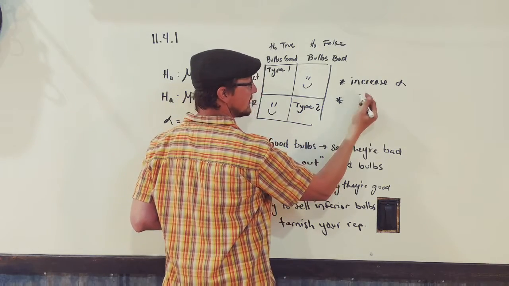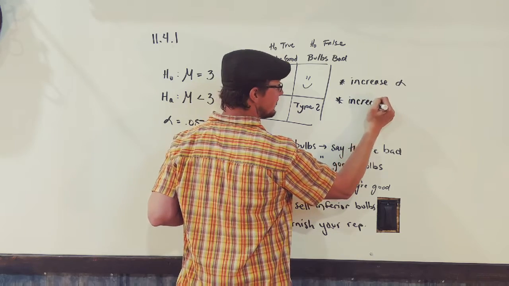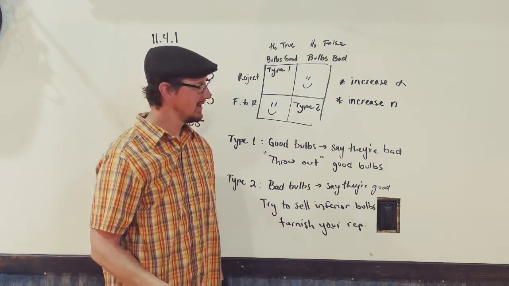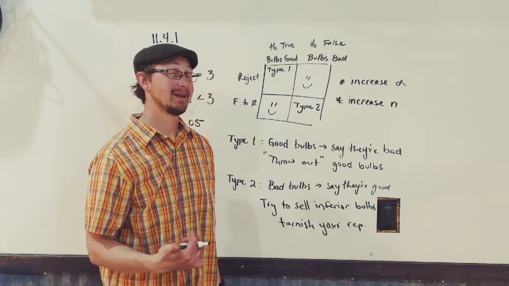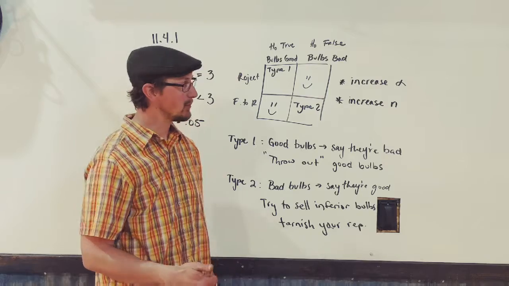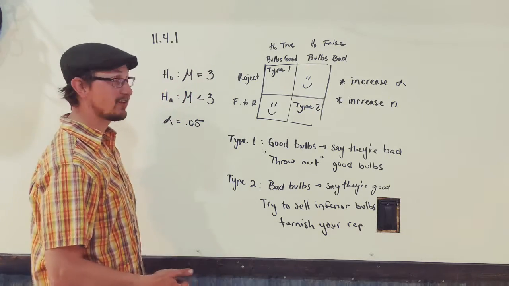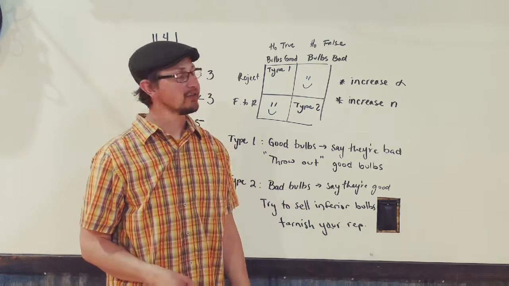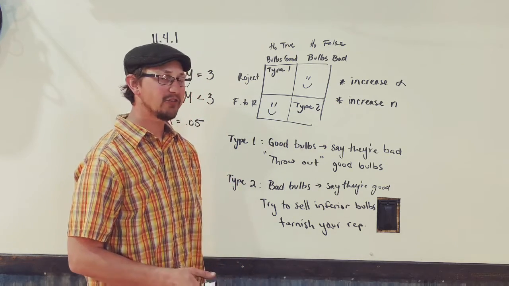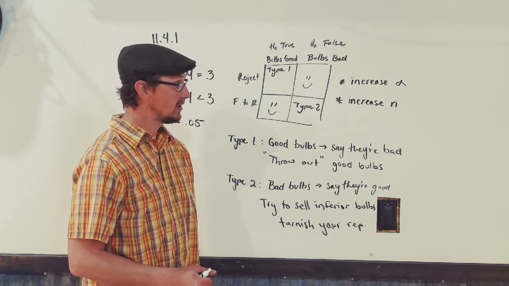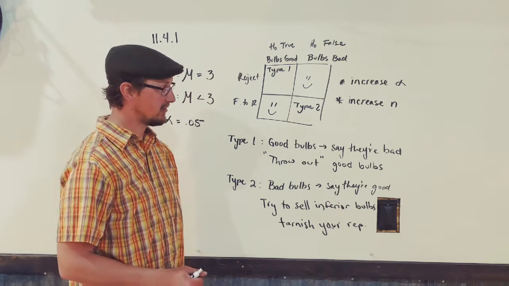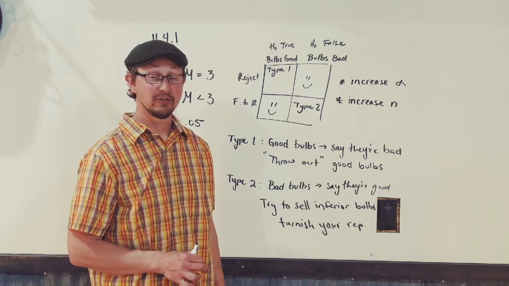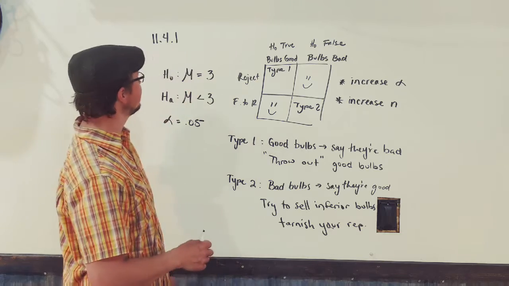Another thing to do is increase your sample size. So if you increase your sample size, that makes coming up with the correct conclusion more likely. Of course, that comes with costs. It's probably not cheap or easy to test light bulbs at an accelerated rate, but how badly do you want to produce a good product? So these 2 things, really easy ways to increase the quality of your hypothesis test, the likelihood that you correctly reject a null hypothesis that is false. All right, that is problem 11.41.